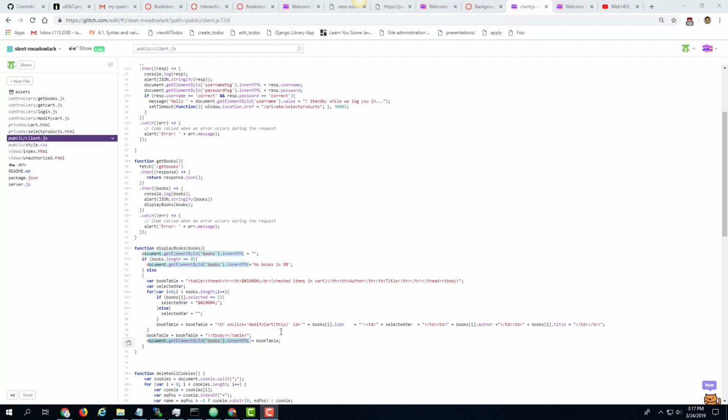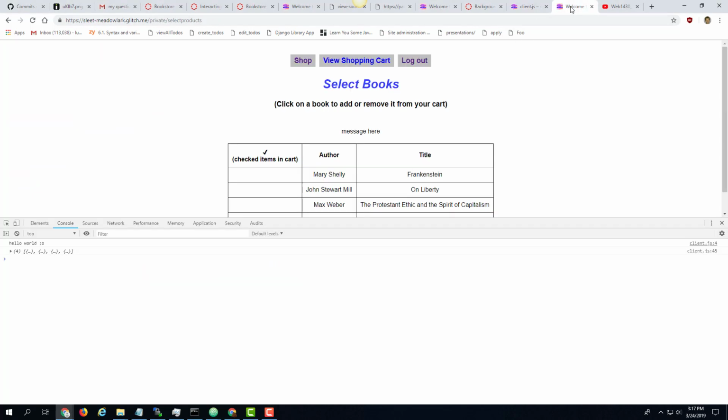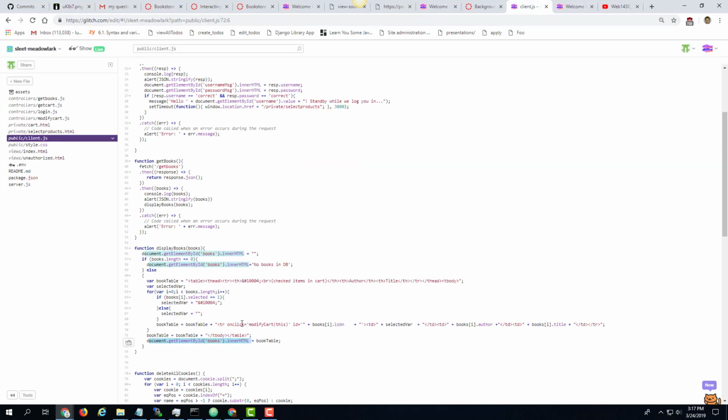Now there is one additional little thing going on here, because when you select books, you should be able to click here, and notice that when I do that, I'm getting a reference error. So you should be able to select or put items in the cart by clicking here, and I'm clicking here and I just get errors. Okay, so when I'm building the table, I've added this onClick method in that first cell of each row, and I'm calling the modify cart method.